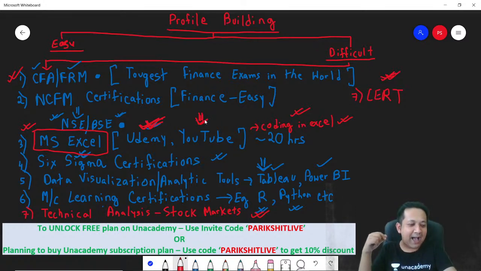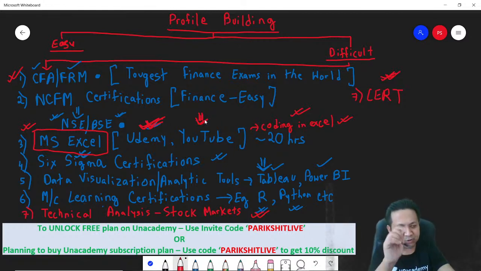Some review about IMR Ghaziabad. I don't know about IMR Ghaziabad. I only know about IMT Ghaziabad. IMT Ghaziabad is an okayish college. One should not aspire to get into IMT Ghaziabad, but if circumstances say that there are no other colleges, worst case scenario, I have only an IMT Ghaziabad call, I don't have any other college, I am desperate to do an MBA this year, you can go for IMT Ghaziabad. I don't know about any college called IMR. I only know about IMT Ghaziabad, and I'm talking about it.